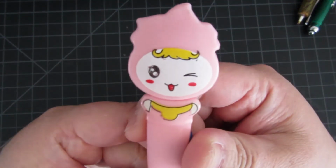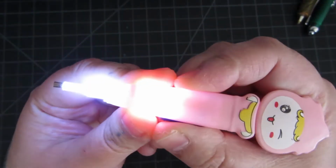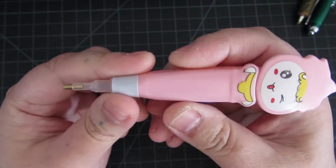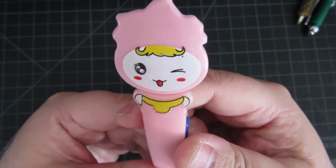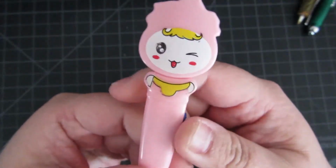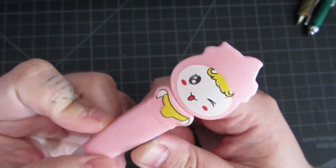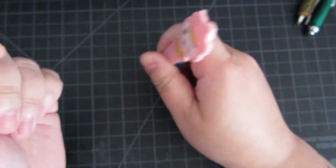This pen is really cute. It's a little baby, and it comes with a light, but I never use the light. I thought the light would be a really good idea, but it wasn't. I just use a light pad. But this pen came in a kit that I bought, like a 53-piece diamond painting kit from Amazon, and I bought that kit solely for the light box. So it was kind of cool to get this little bonus pen, and it's cute.